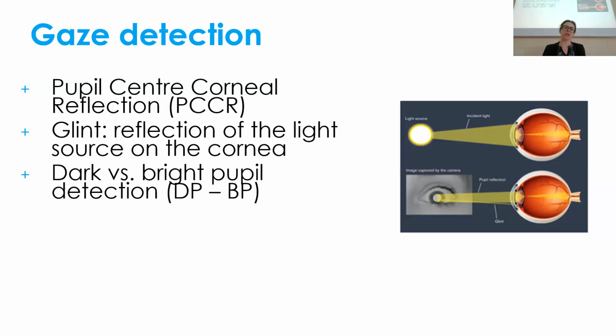And I'd like to mention dark and bright pupil detection. I find it quite interesting that traditionally detecting the pupil has been somewhat harder than tracking the glint, the reflection of the light. So there are different methods of tracking the pupil. Usually dark pupil detection algorithms are the ones that are most commonly employed. So if you are using an EyeLink or an SMI or other common eye trackers, you may have this. This type of detection algorithm works really well with high resolution cameras. As high resolution cameras have become more readily available and cheaper, obviously, this has been the method that has established itself as the most common one.